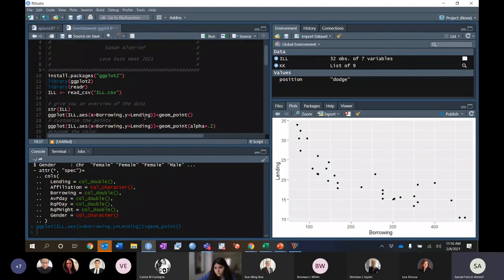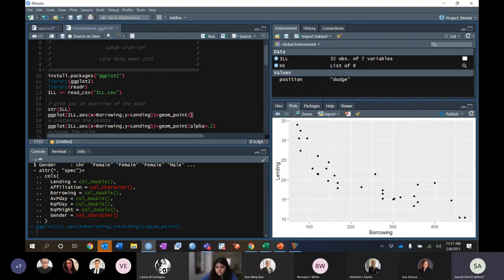So if you want to modify any layer, do it inside the parentheses. For example, if I want to work on those dots, I should work inside those parentheses because I am dealing with the shape of those graphs. One famous function is alpha. What is alpha?